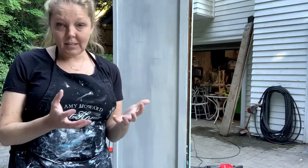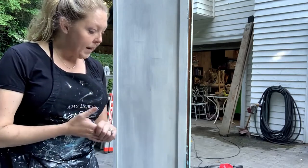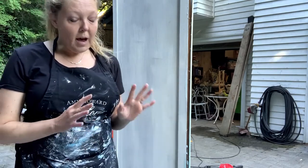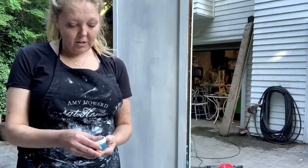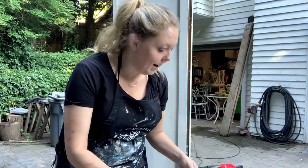To tint your plaster, you can do that several ways. I have done a couple of different ways. On this particular piece, I'm going to use a product made by Maker Studio, which is Amy's sister company, and it's called Chalk Art. And this is, let me see if I can find one that's not covered in plaster.